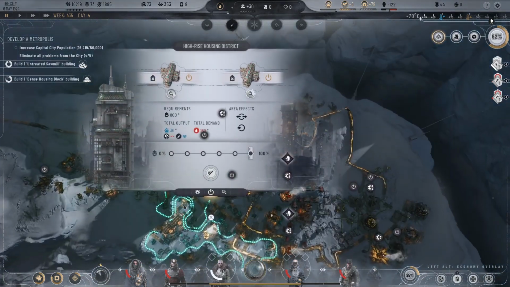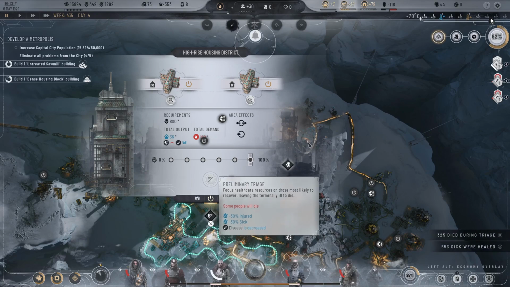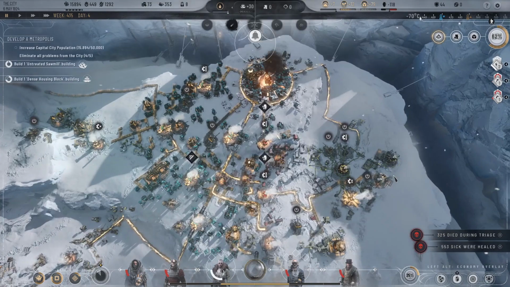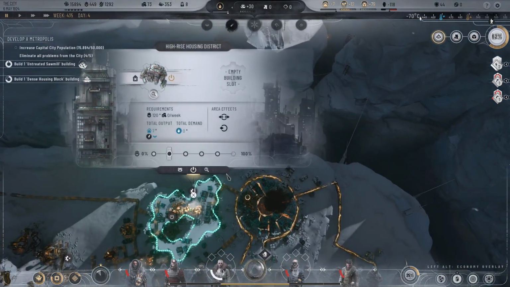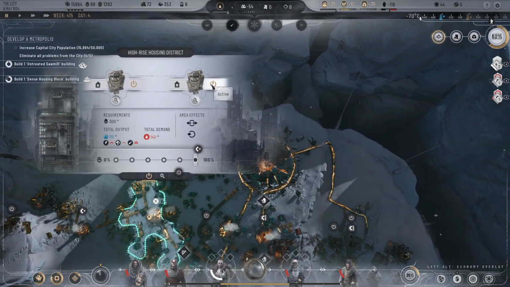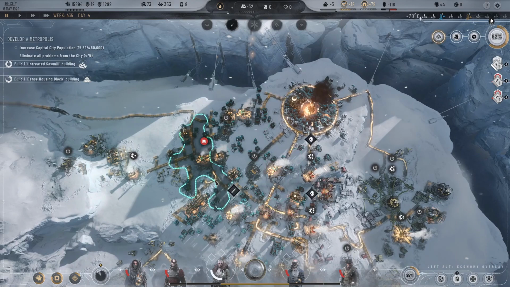I need to deal with the sickness. Let's go ahead. Push that button. It's gonna make everyone less happy, but that's gonna give us more workforce. Off. Get away with turning one of them off. Okay.